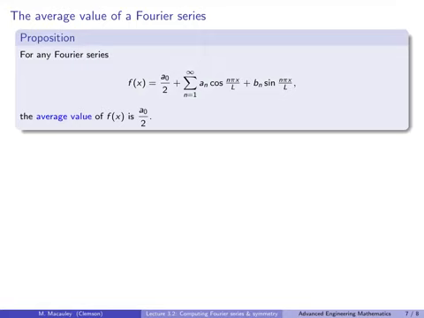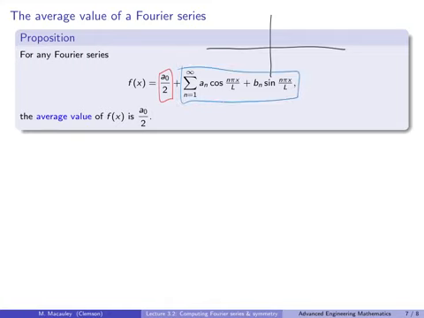This is important enough to state as a proposition. So for any Fourier series, the average value of f of x is the constant term a-naught over 2. And again, the reason why this is the case is because if you take the sines and cosines, no matter how you want to add sine and cosine waves together, so here's maybe a cosine wave, maybe here's a sine wave, however you do it, doesn't matter the frequency or the amplitude, the average value of each of these, and therefore the sum, is going to be 0. So the only way you can actually get the function to have an average value of something non-zero is to shift it up by a constant a-naught over 2.